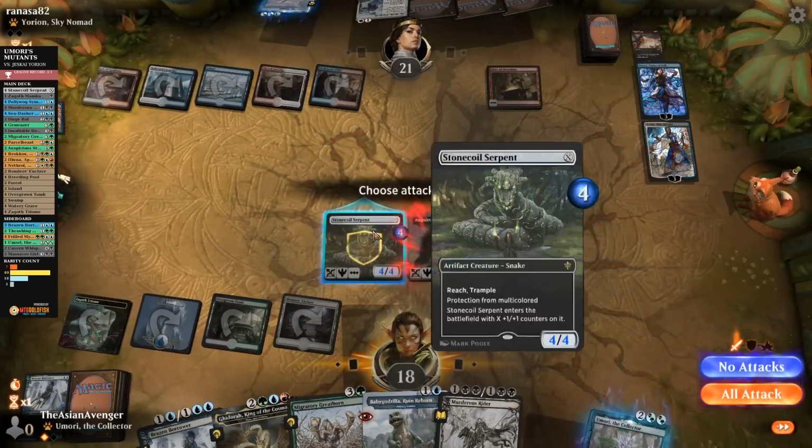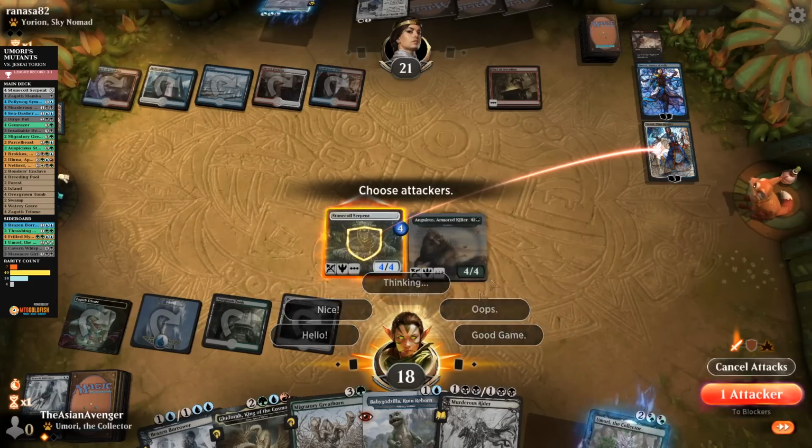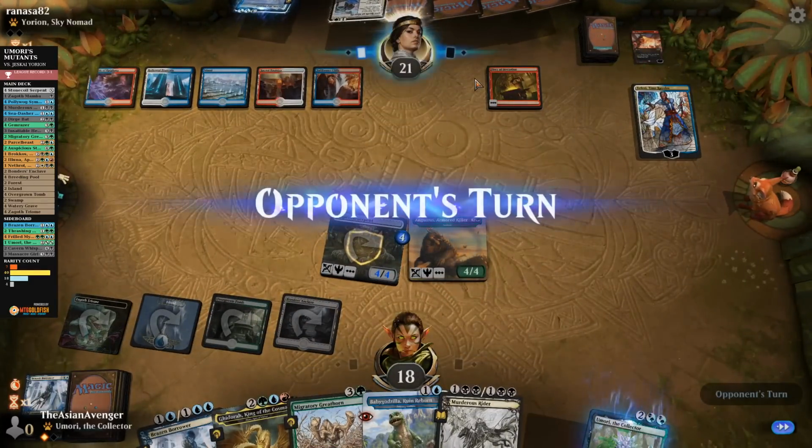Oh no, I just played the wrong side. I played the wrong side. Oops. Well, that feels bad. That feels bad. Alright, well now we kill Narset. You are a mighty warrior.